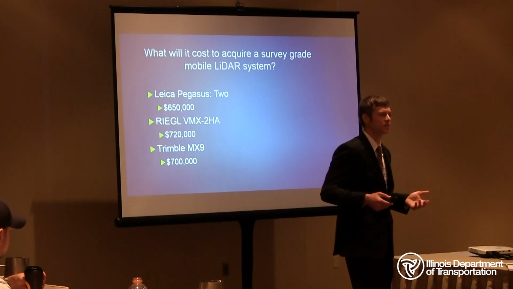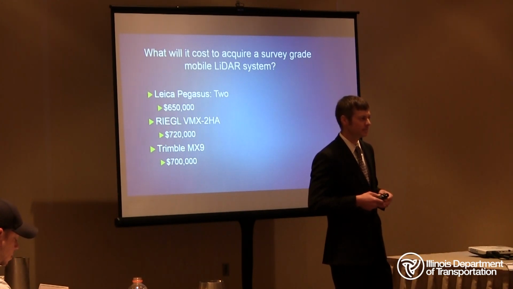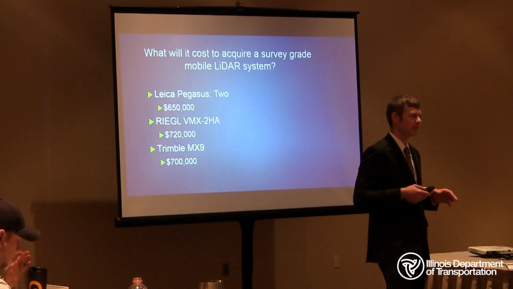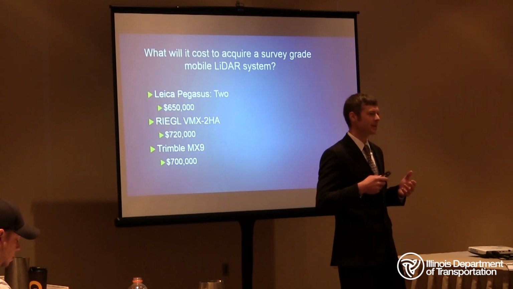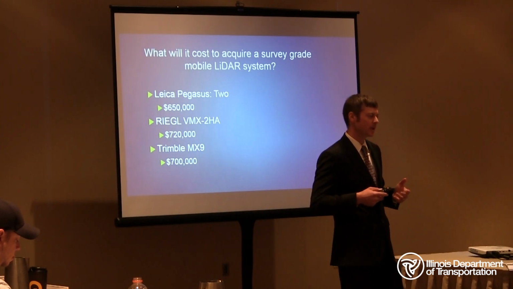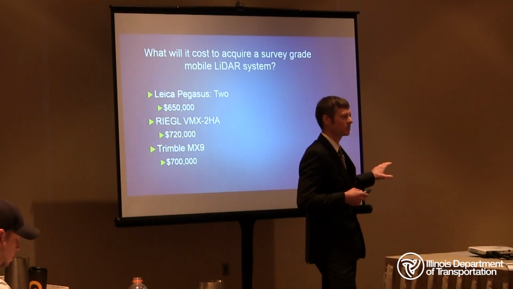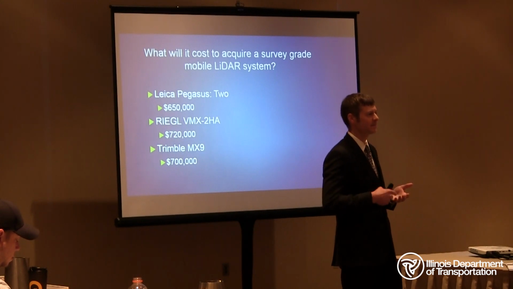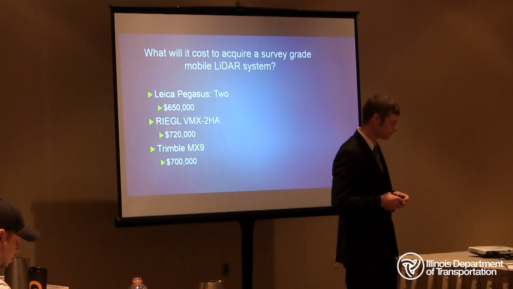So what will it cost to acquire a survey-grade mobile LiDAR system? We received quotes from 3 separate vendors, Leica, Riegl, and Trimble, and they all contain different add-ons and components. Approximately what we see is about $700,000 for a purchase price. And in addition to this, you'll see about a $65,000 cost to get it set up on a vehicle.